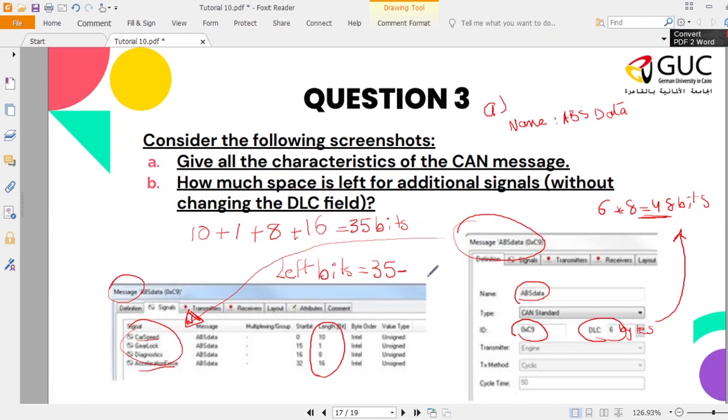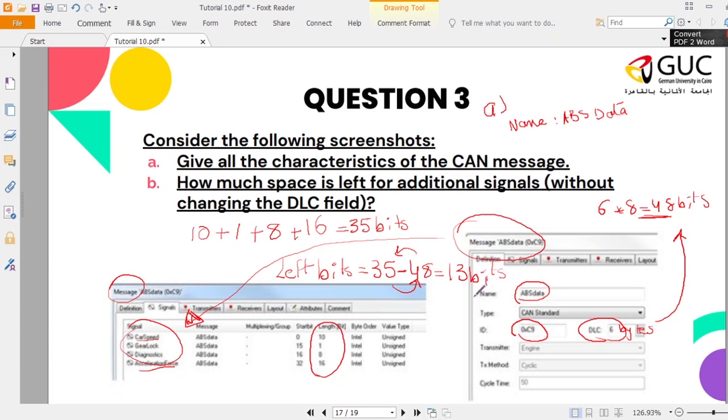Okay, 48. You will have a total of 13 bits to use. But you put this in here and this in here in order not to get a negative, so I just put it first.